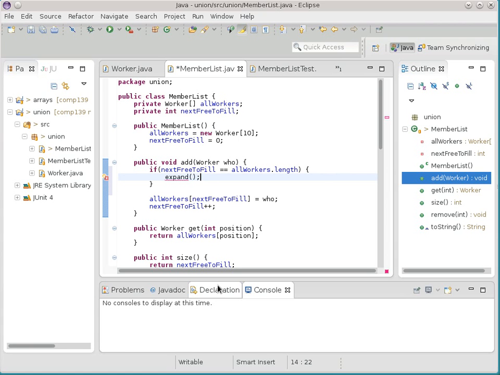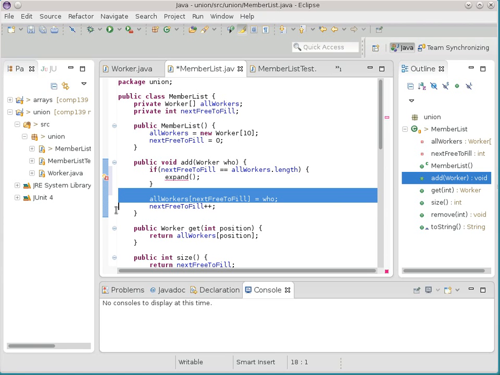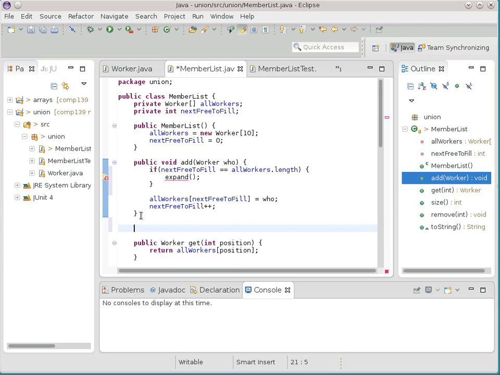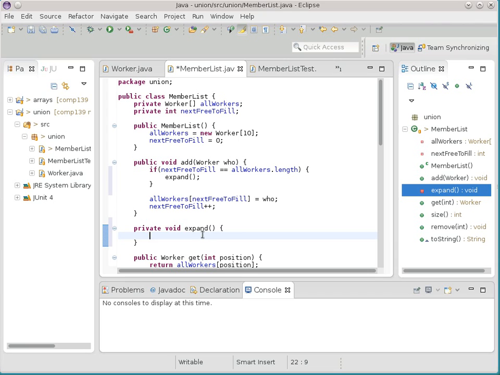Now, the interesting thing about this approach is look what it does to the code. The code just becomes, oh, if I've run out of room, I guess I have to make a bigger space someplace. Presumably, after you've made the bigger space, you're still going to continue on doing whatever you needed to do. Okay? So this code works, whether you expand or you don't expand. You always know at this point that you've got enough space. So now you can go down here and say, okay, now we'll worry about private void expand and figure out how to do that.